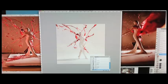And from there I just simply took the images and merged them with the original images in Photoshop, painting the two together very slowly. And that's how I achieved the final result. So that's how we did the paint shoot.